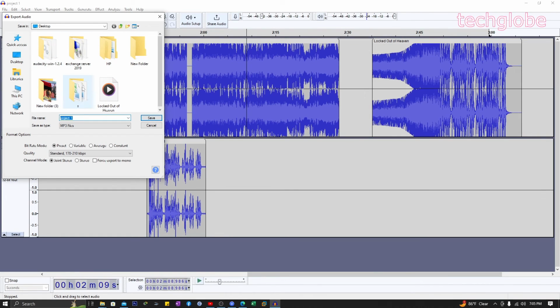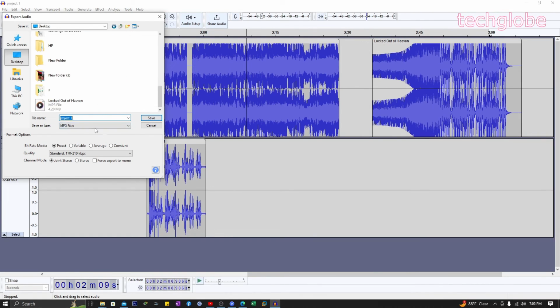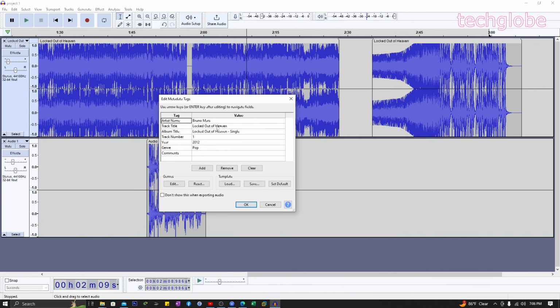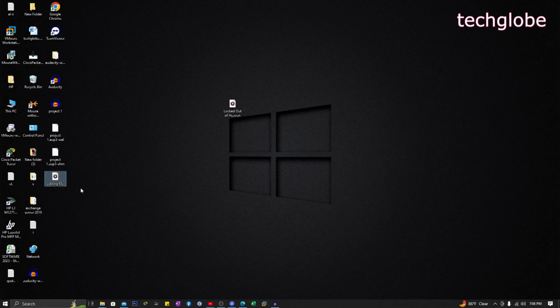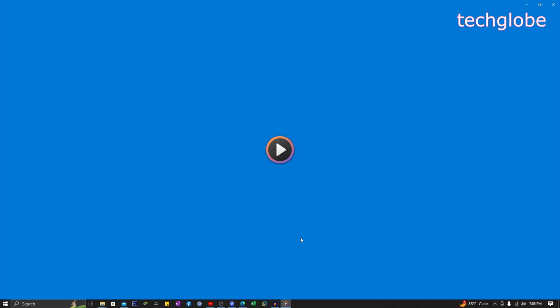I'm going to save the file on the desktop and type, then click save. Metadata tag, you can edit the artist name, track title and album title, anything you can do here. On the desktop, I just saved this file, double click, and we can play this audio track.